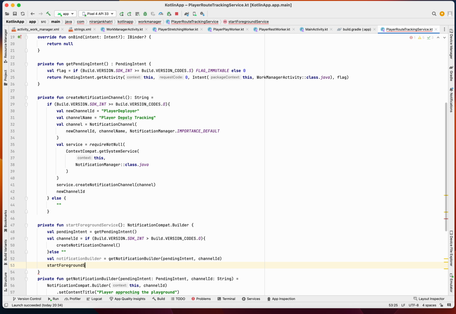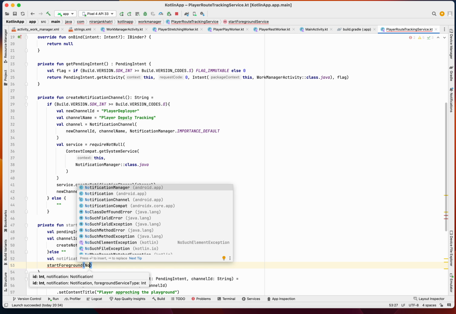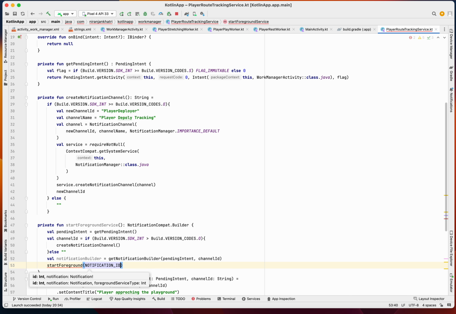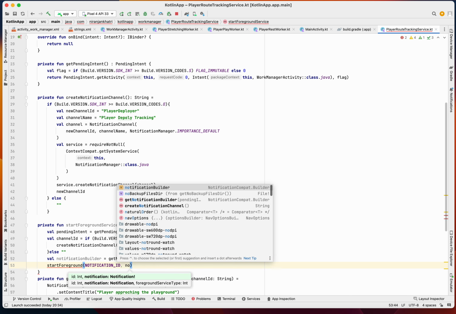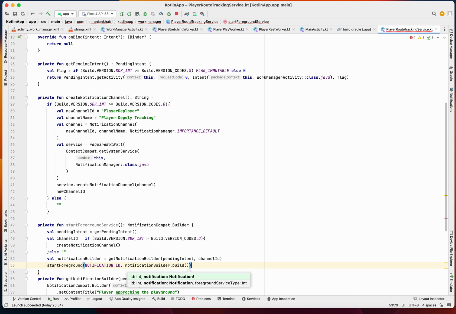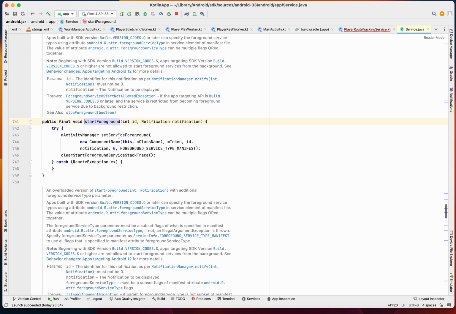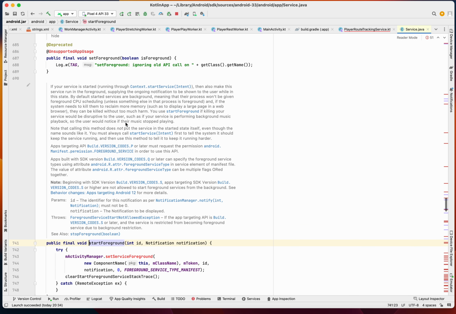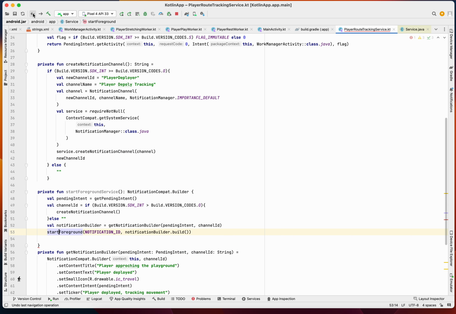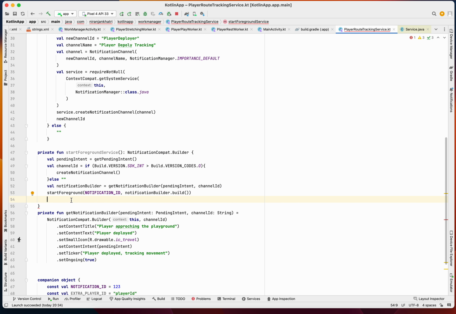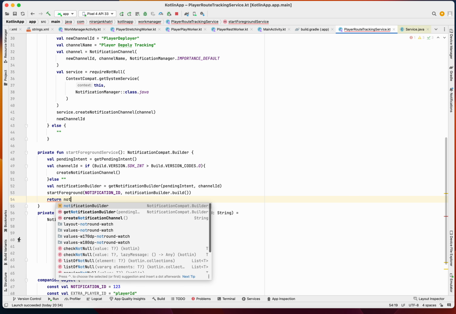No, we start the foreground passing the notification ID and the notification builder dot build function. Start foreground, actually, what this does is it makes this service run in the foreground, supplying the ongoing notification to be shown to the user while in this state, right? And what else, you have to obviously return the notification builder.